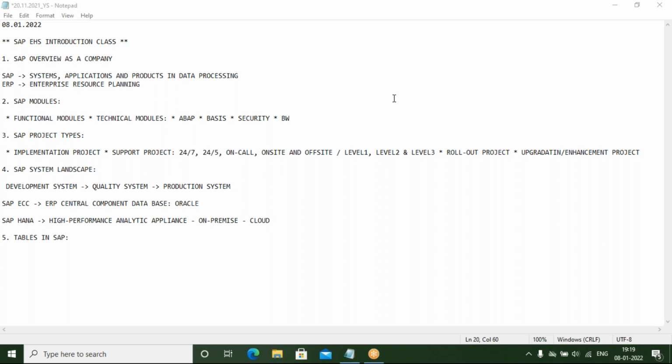You cannot use hazardous substance management. It doesn't support waste management. It doesn't support specification management. There are so many limitations if you are using S/4HANA, because S/4HANA only supports the EHS management module, not your EHS Classical. And what does EHS management contain? How many components are there in EHSM?